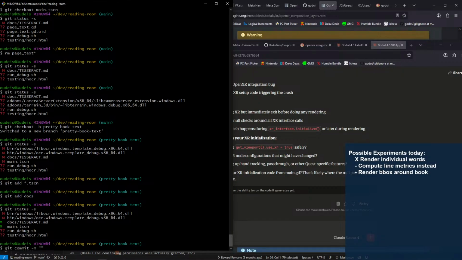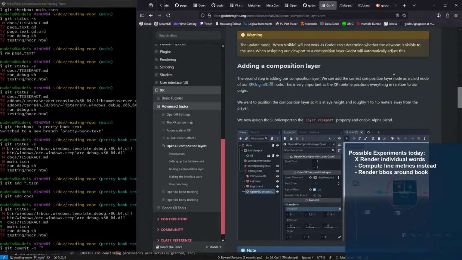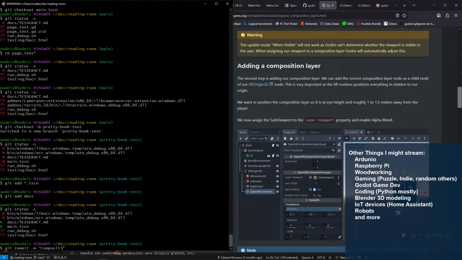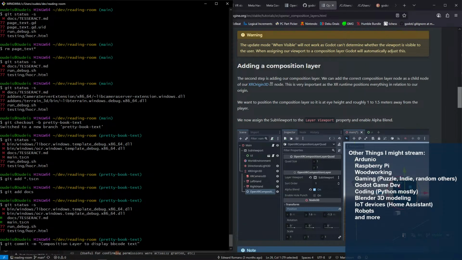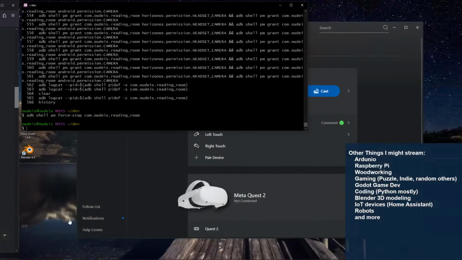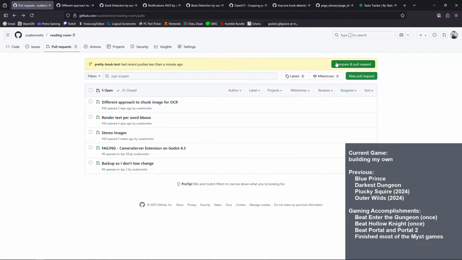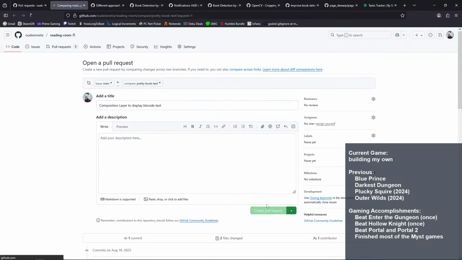So we are trying to do a composition layer to display BB code text. Let's do that, pretty text, refresh this, open that as a pull request.